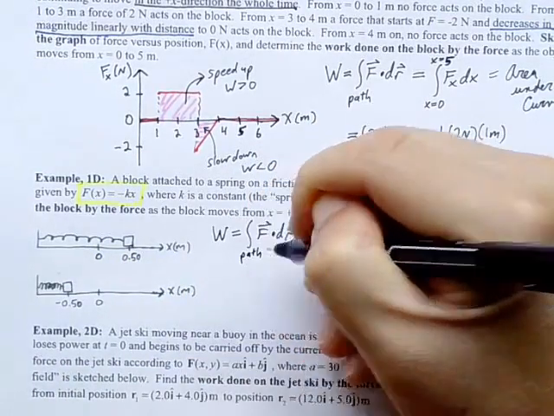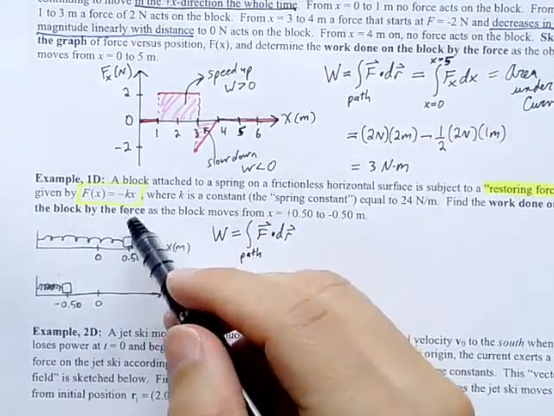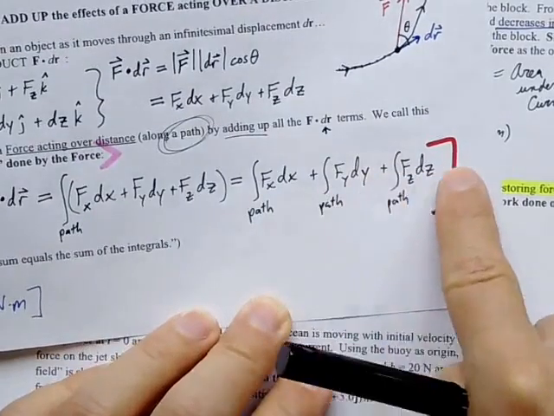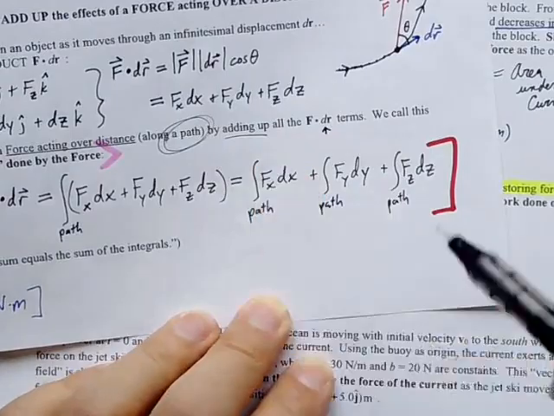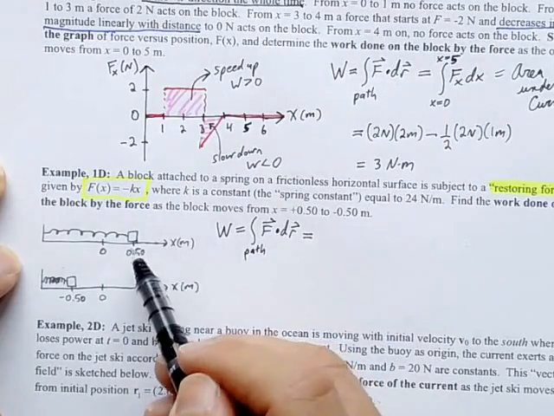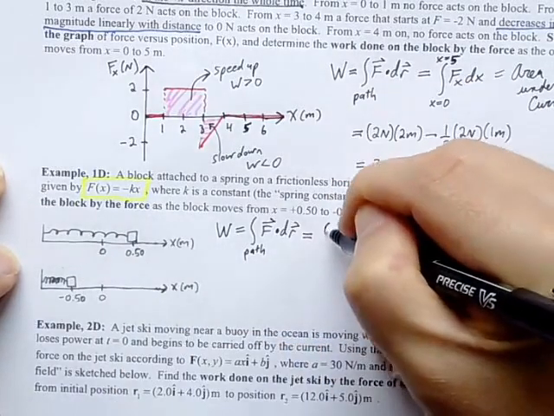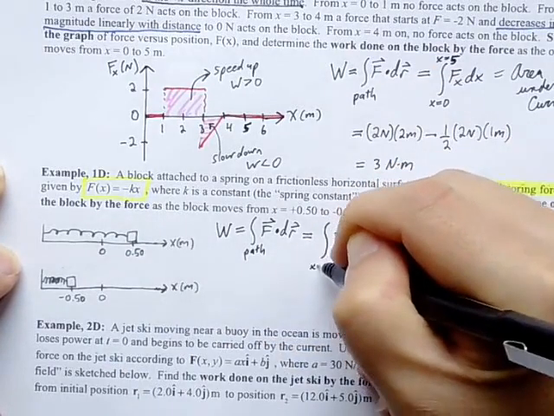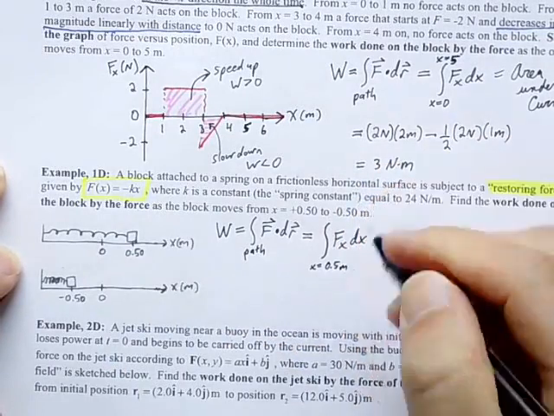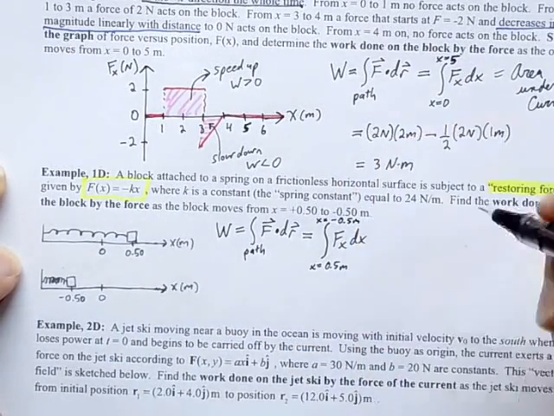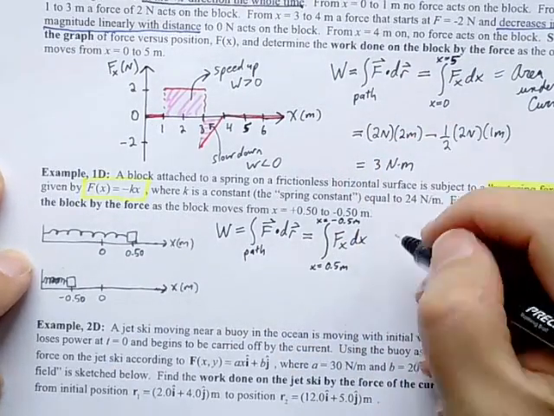along the path. And again, we're only moving in 1D here, so there are no y components or z components to the force. So those two integrals vanish. We'll have just this integral to do. And since we're only moving in one direction the whole time, only moving to the left, there are no reversals, no turnarounds. That makes it easy to state the limits of our integral. We're going to go from x equals 0.5 meters at the beginning to x equals negative 0.5 meters at the end. So we've got our upper and lower limits of integration.